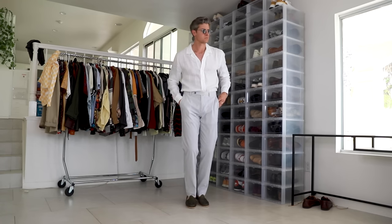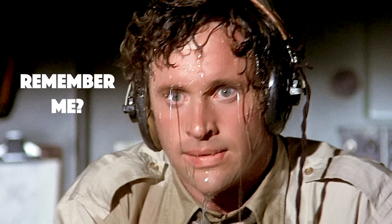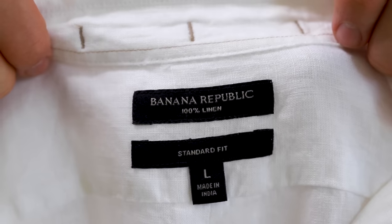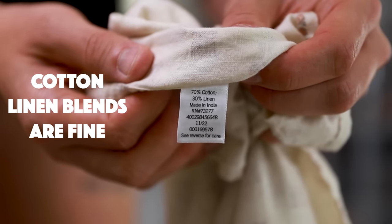If white and tan feel a little too boring and you want to add some color, lean more towards pastels or lighter versions of earth tones. When I say breathability, I'm talking mainly about fabric choice — linen, cotton, seersucker are all very lightweight, breathable fabrics that aren't going to hold heat in and cause you to overheat and sweat. You want to avoid fabrics with a natural stretch like polyester and elastane — those are comfortable for certain things, but that type of material does not let heat escape very well. Check your garment tags and aim for 100% cotton or 100% linen. Five percent or less of a stretch material should be fine, but ideally you'd love to not have them at all.